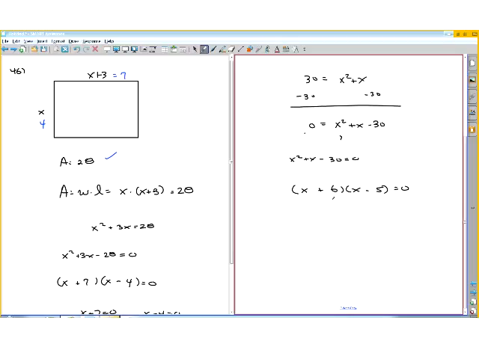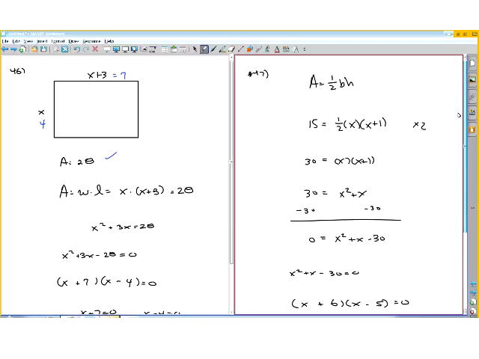You can check if it works out. You can multiply it out. So for this product to be 0, either this has to be 0 and this is non-zero, or this has to be 0 and this is non-zero. So all we have to do is say x plus 6 equals 0 satisfies one solution, and x minus 5 equals 0. So we get x is negative 6, and x is 5. And just like before, we can't have a negative length. So this is the only choice, which is x equals 5.